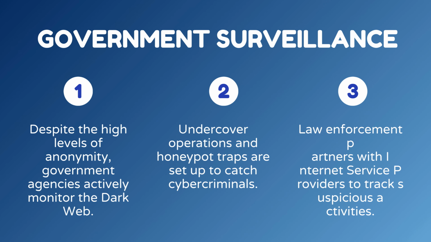Government surveillance is another threat you may encounter. Despite the high levels of anonymity, government agencies actively monitor the dark web. Undercover operations and honeypot traps are set up to catch cybercriminals. Law enforcement partners with internet service providers to track suspicious activities, meaning that even anonymized actions might eventually be traced if illegal activities are involved.